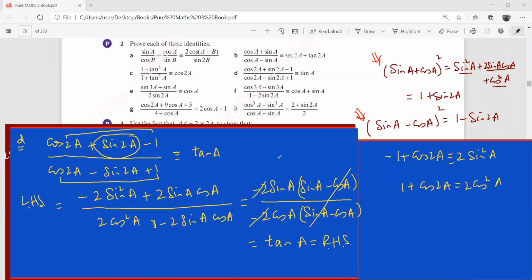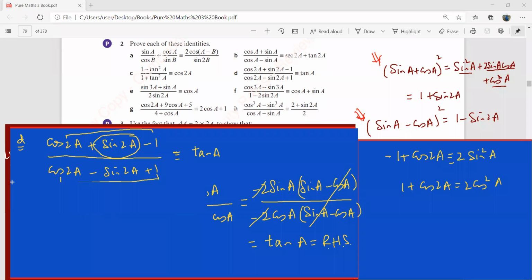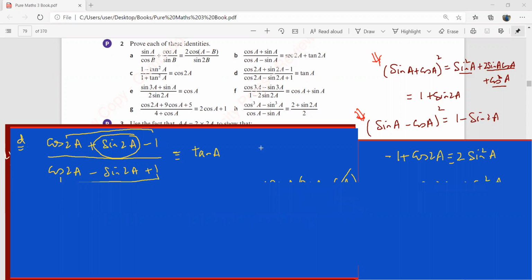Okay, now let me do it with another method, and you will love that method as well. Just see, because my eyes just went on to this area, and I'm going to use this now. Okay, guys, see. 1 plus sine 2a is cos a plus sine a whole square, right? That is it. 1 plus sine 2a is all of this. And this is 1 minus sine 2a.